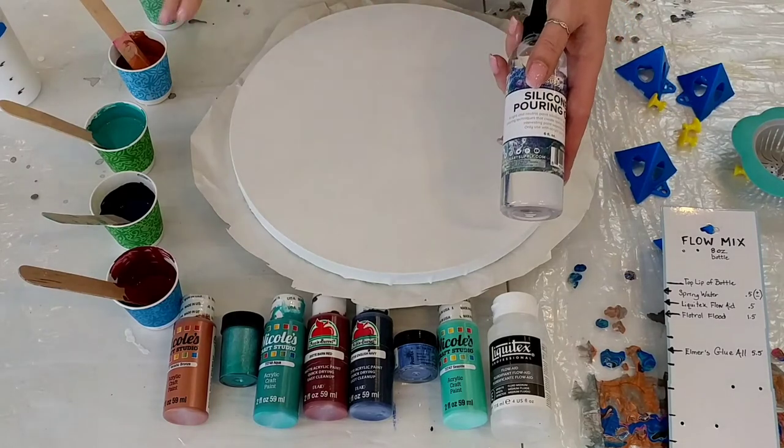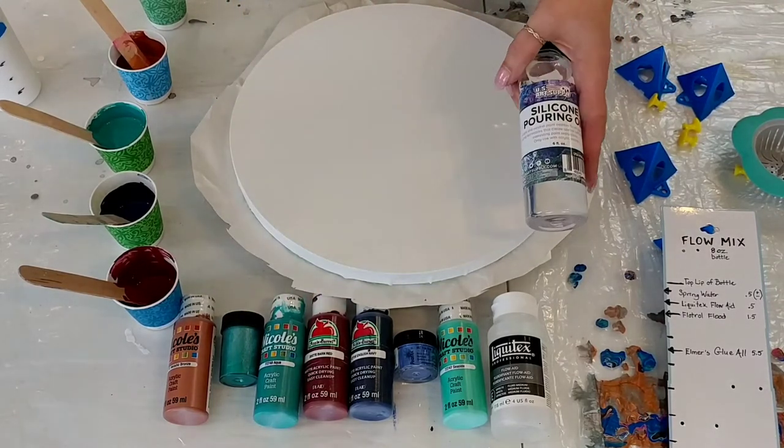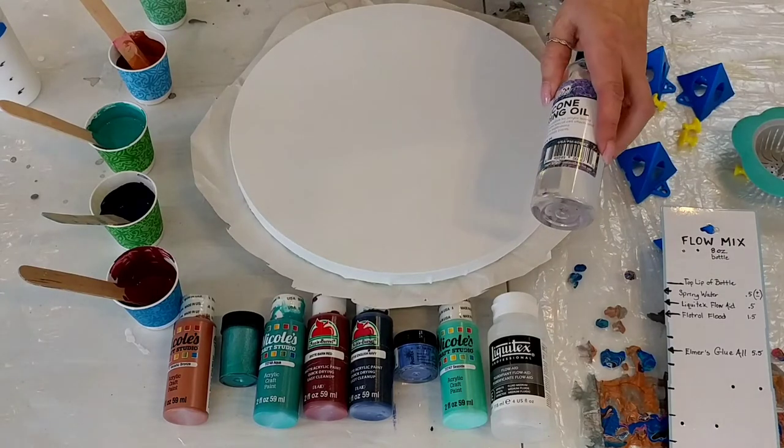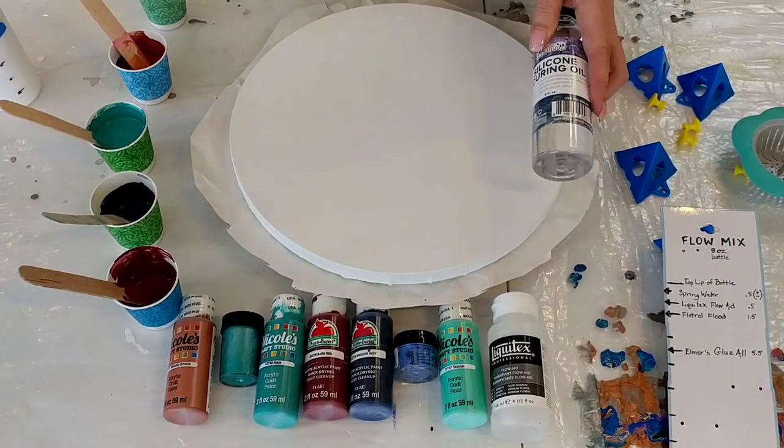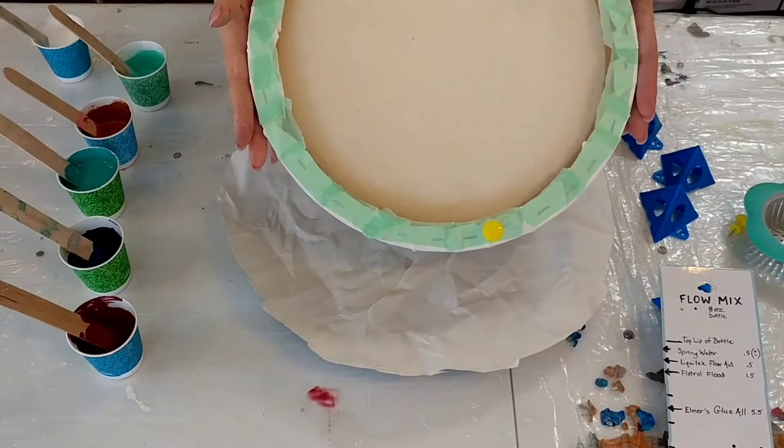Now, today I don't have silicone in any of my paint because I have metallics. Metallics tend to give you some cells anyway. So I don't even care about having cells. I just want to try this particular technique. To the back of this circle canvas, I've added some pegs.